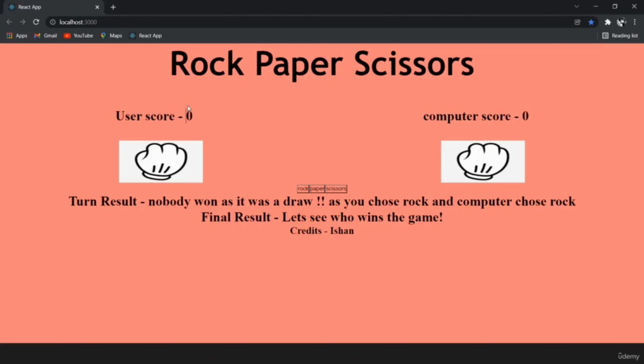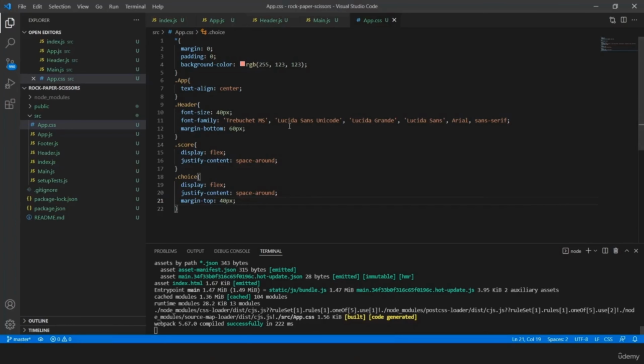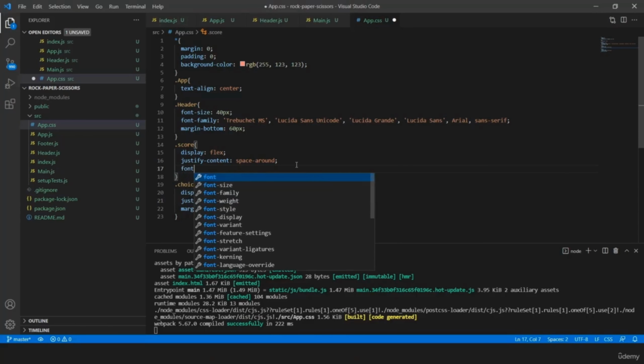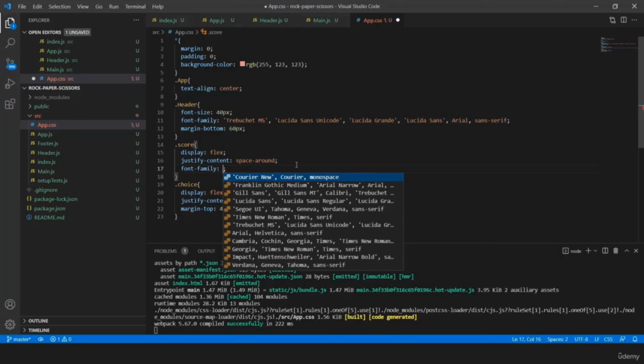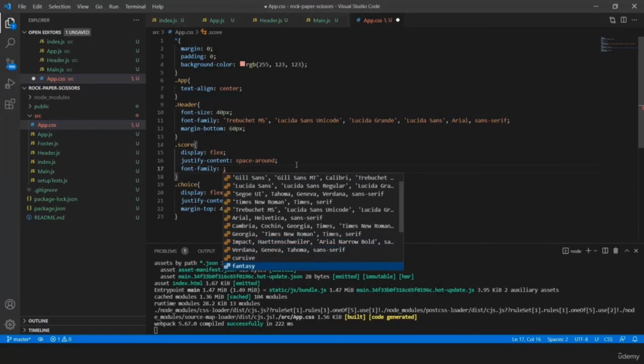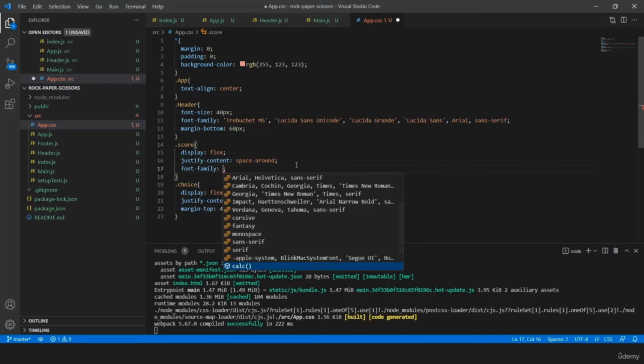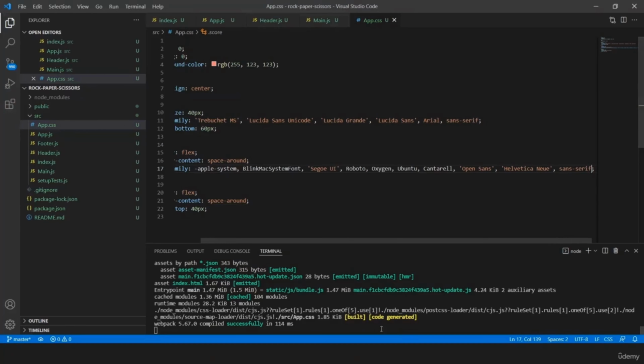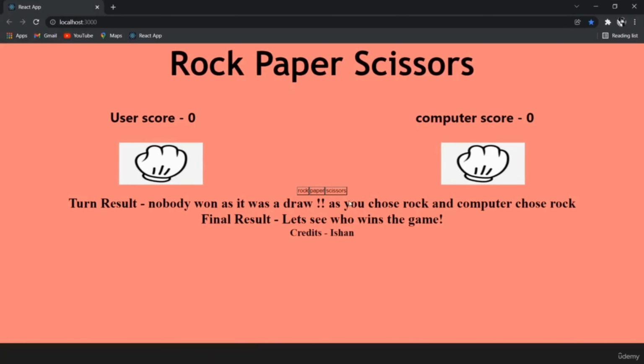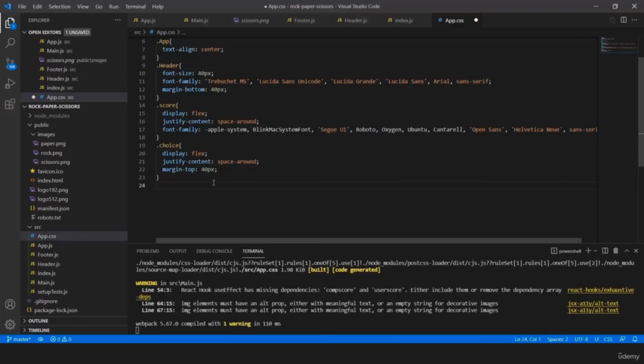Let's change the font family of the user score and computer score also to anything else. Let's go to the score and provide a font family of maybe Apple system Segoe. And when we save this, yeah, now this looks good. Now the next part will be the buttons.